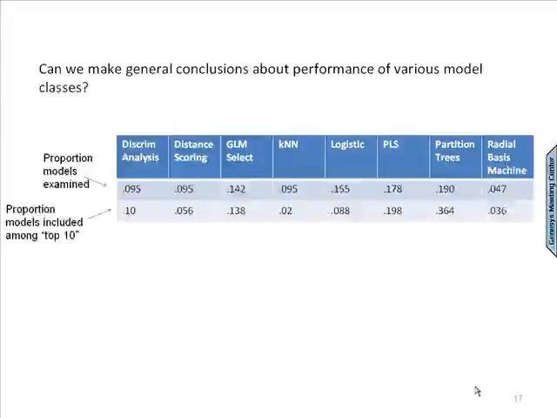Oh, we were also curious about which methods might be doing better. That's always, everyone asks, well, what predictive modeling method should I use? And I think the jury's still out. But it does seem that a couple of these methods, in particular partial least squares and the tree-based methods, seem to do a little bit better on average.